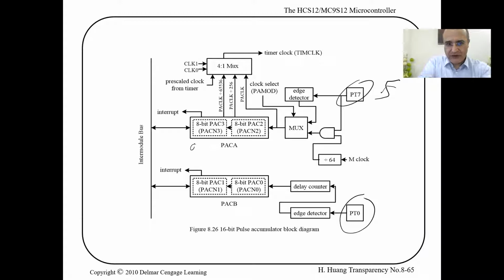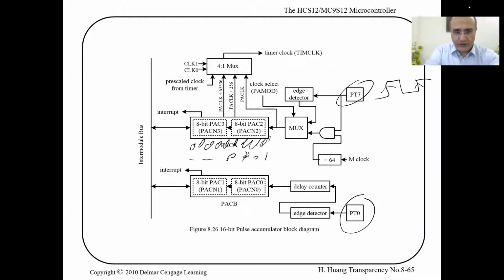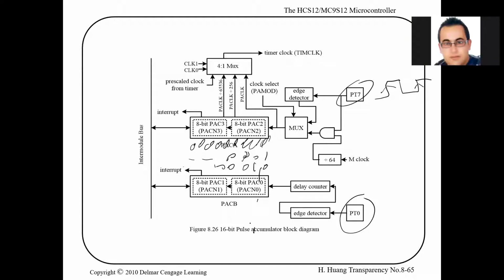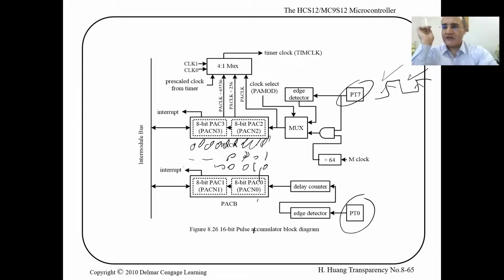So this accumulator, initially, for example you initialize it to zeros, it will increment. First edge, it will become a 1. Okay. Then another edge came. Okay. This will increment again. It will become a 2. And so on. So it will be counting, accumulating your pulses, counting your pulses. And on arrival of any pulse, this can generate an interrupt.